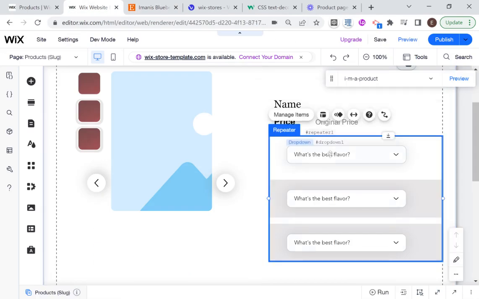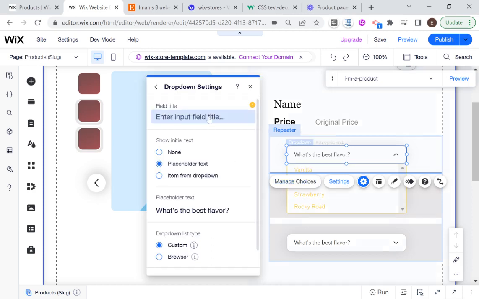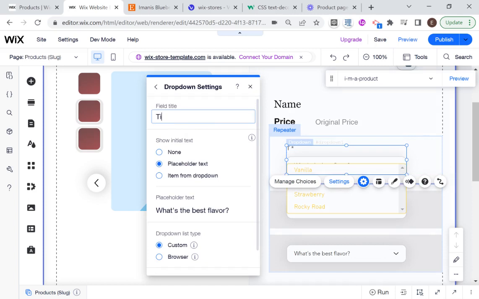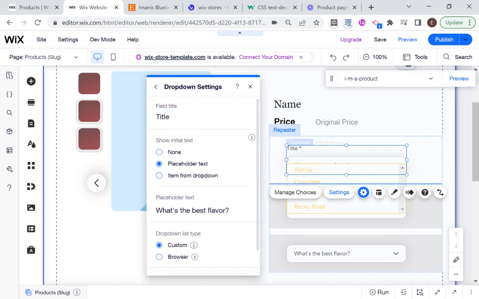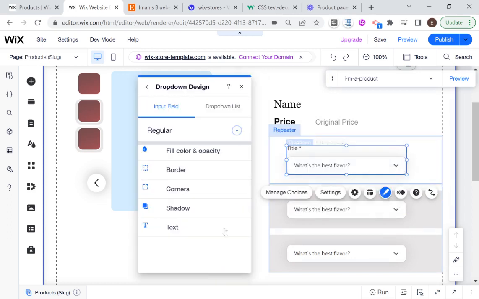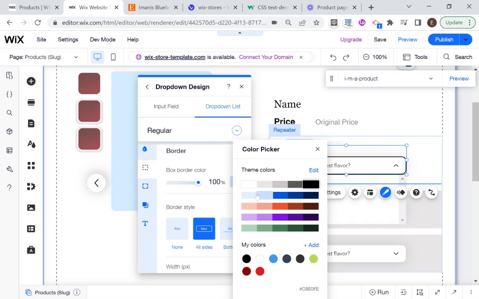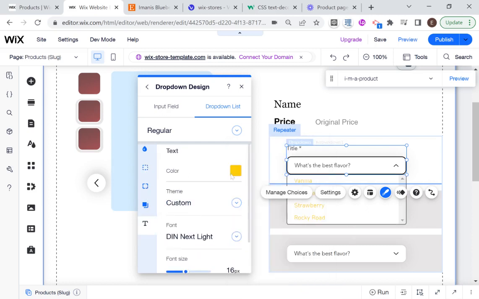It's also important for us to add a title or label to this dropdown. So I'm going to go here into settings, and for the field title, I'm just going to say, okay, and oops, it looks like our dropdown is yellow for some reason. So let's go ahead and change that. Dropdown list, and change this to, let's say, black, and change the text to black as well.